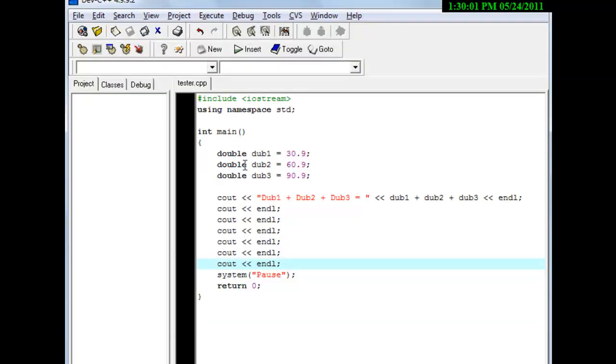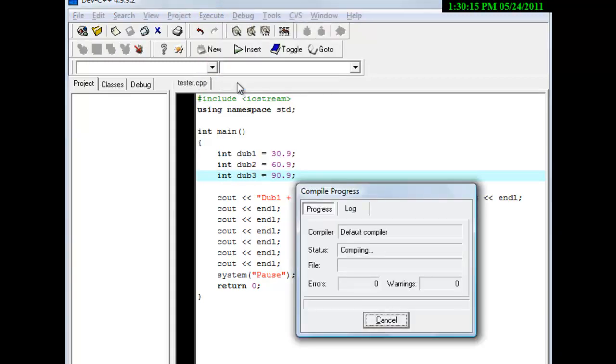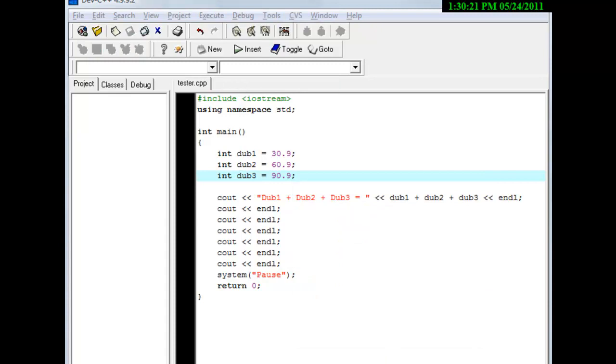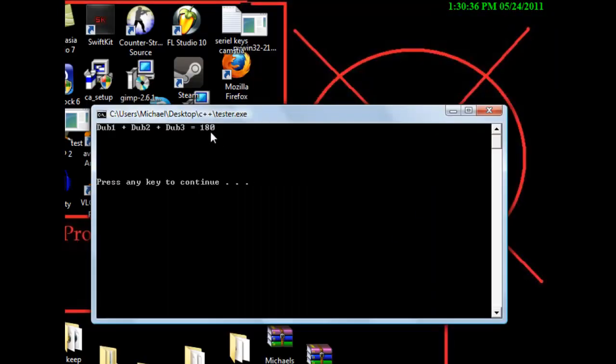Now, if we try this and replace a double with int, because double and integer don't combine without the proper stuff, compile and run, we should get something different. Now it gave us a little warning to convert int from double, basically saying, hey, there's something up with this, there's a point in there, so we can't really do this. But CMD did pop up, and on the bottom it just says 180. And personal note, I am so amazed that actually worked. But anyways, it did that.